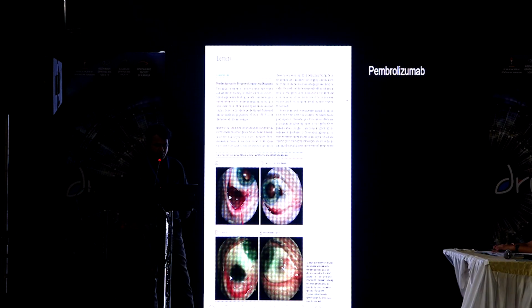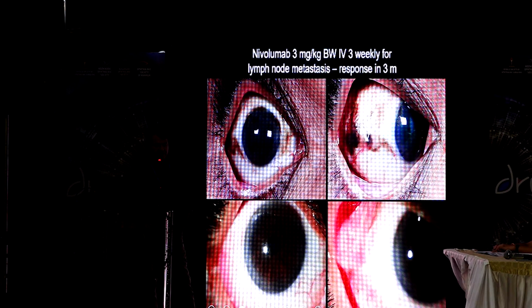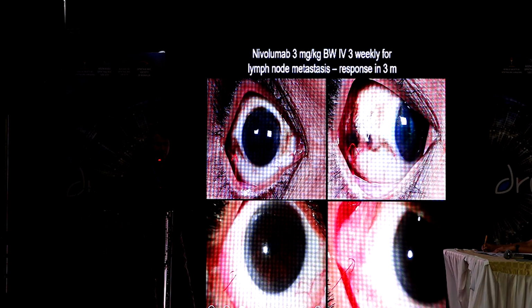This was an example of a melanoma with anterior orbital extension resolved following pembrolizumab, and there are reports on nivolumab. This was our own patient who used nivolumab for regional lymph node metastasis. Incidentally, he also had diffuse ocular surface melanoma that had recurred from a pre-existing PAM. His eye was not treated when he was started on nivolumab, and 3 months later you can see that his conjunctiva has become completely clear, thus making a case for possible primary treatment with target therapy in patients who have a diffuse melanoma who may not be operable, or in patients who don't want surgery at all.